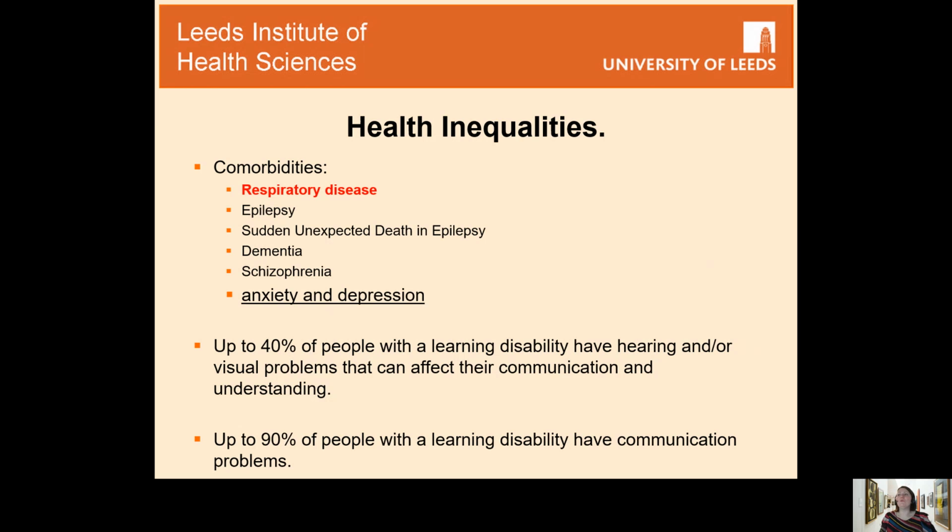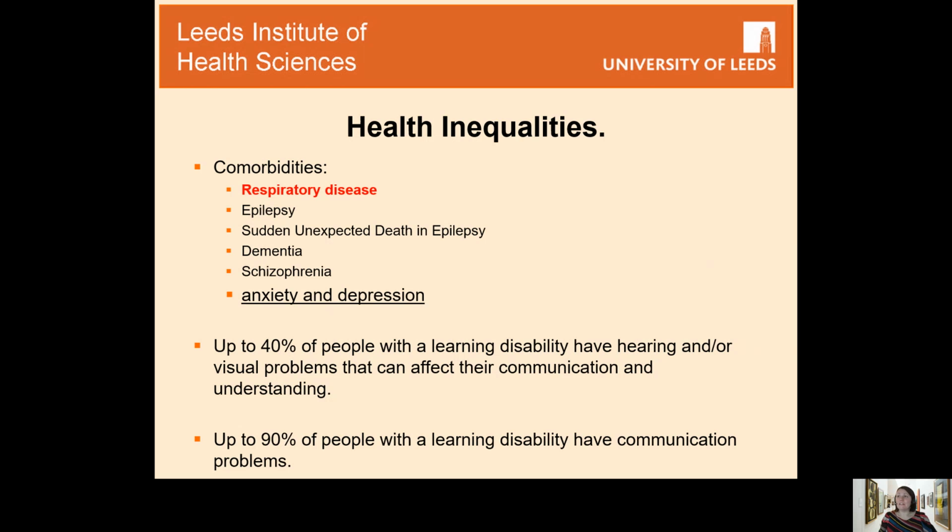So in terms of health inequalities, people with learning disabilities do have high levels of comorbidities, especially respiratory disease, which I flag here as one of their major causes of death and a real issue right now. We're seeing some terrifying stats coming out of the pandemic of people with a learning disability being 4 to 6 times more likely to die of coronavirus, and that's with the really poor coding for learning disability, which suggests that actually there are a lot more deaths of people with learning disability who weren't properly coded, so it's not been flagged. So we've got a real issue here of a population who are experiencing multiple forms of vulnerability and inequality.